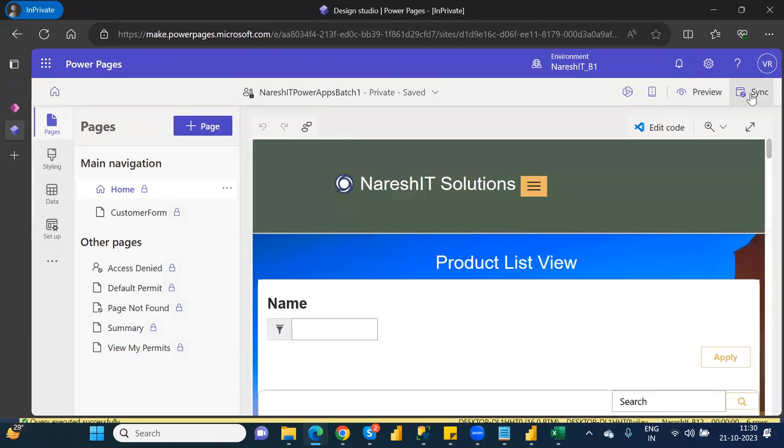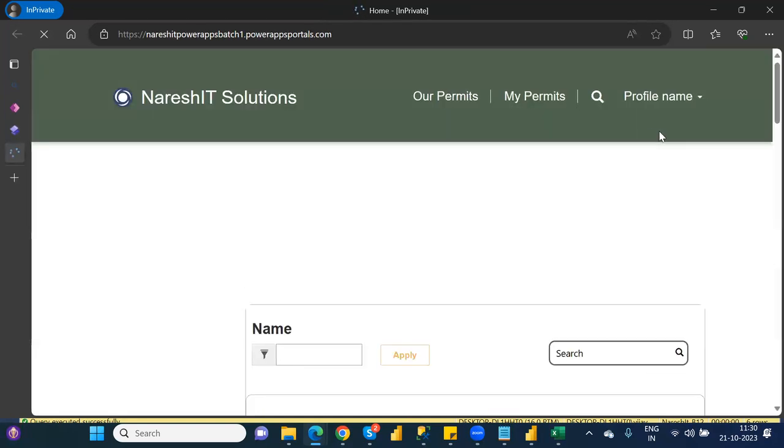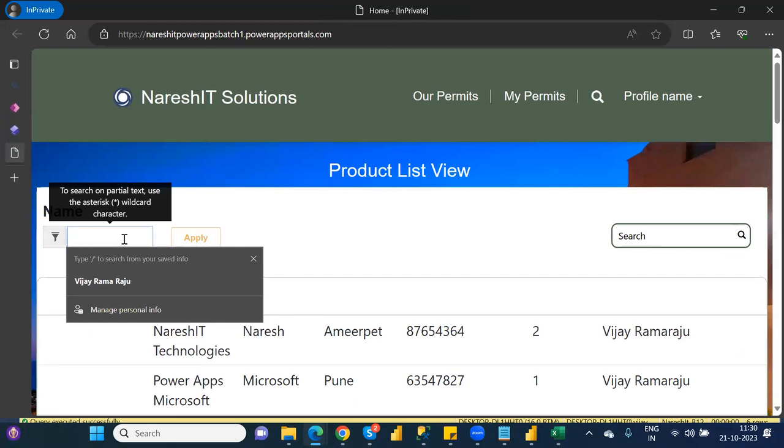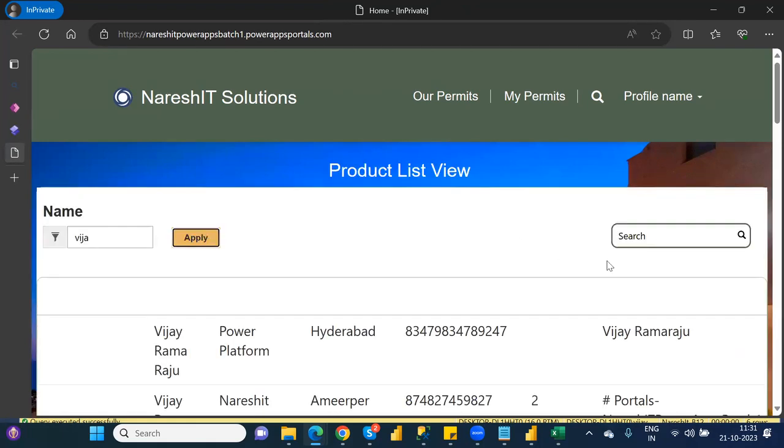So run this application and preview it. Here itself, you can filter it. Suppose, for example, Vijay, like this it will be there. See, automatically it comes, and click on apply. Vijay related data only will display here.